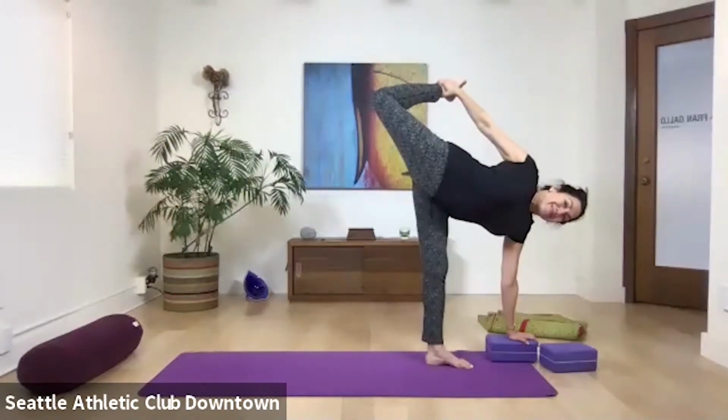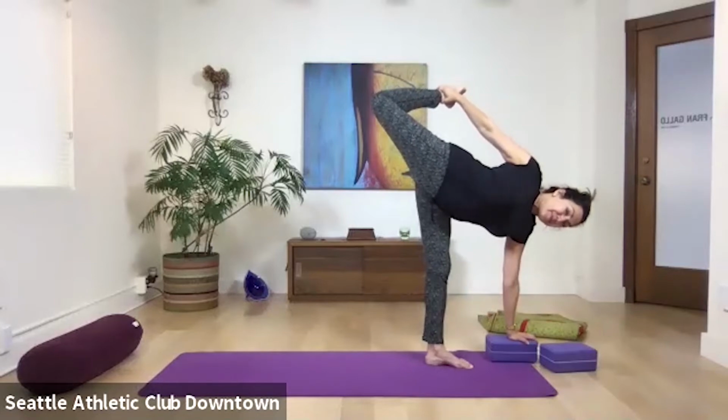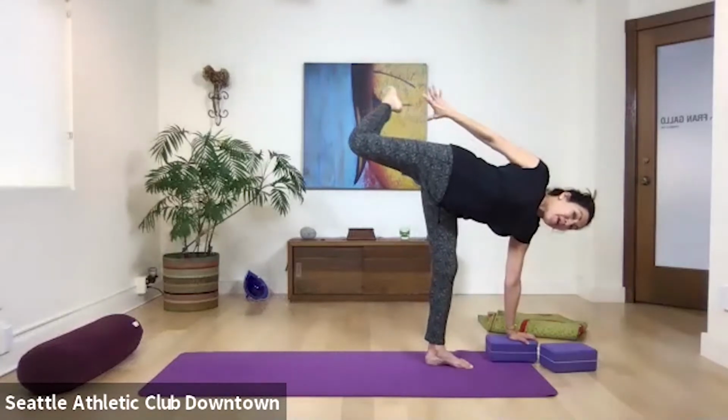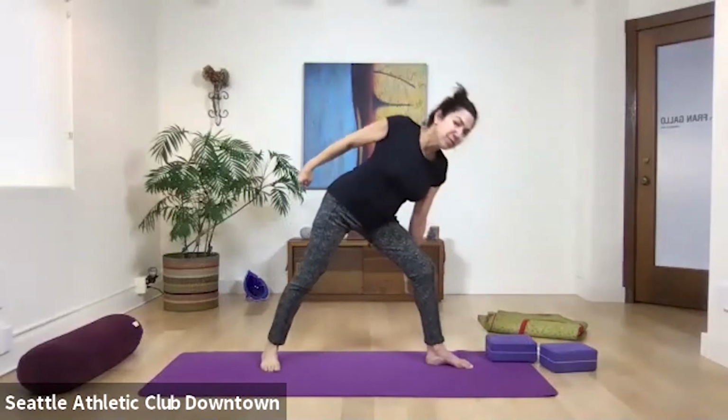Breathe in. Exhale. Good. Breathe in. Exhale. Release without toppling yourself, right? And come back to upright position.